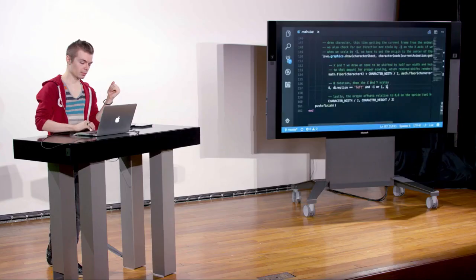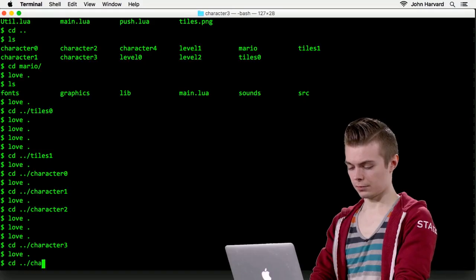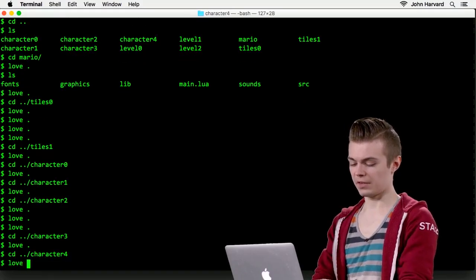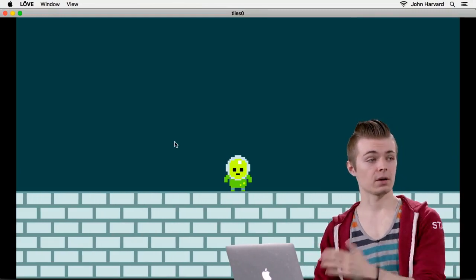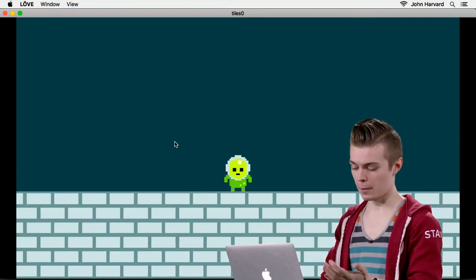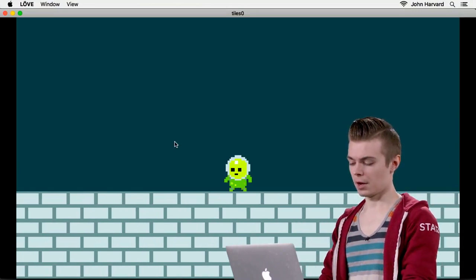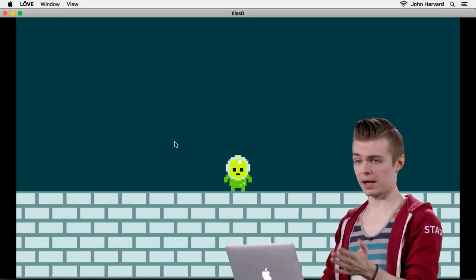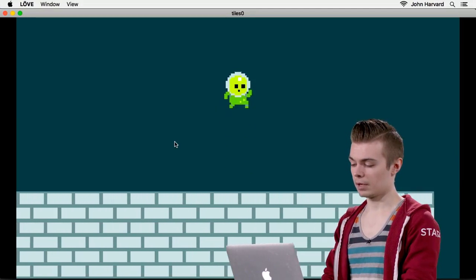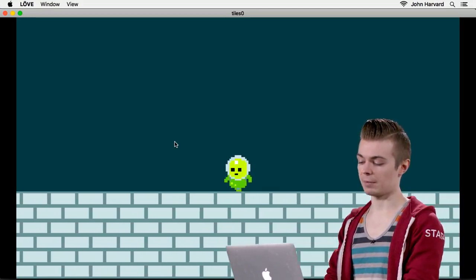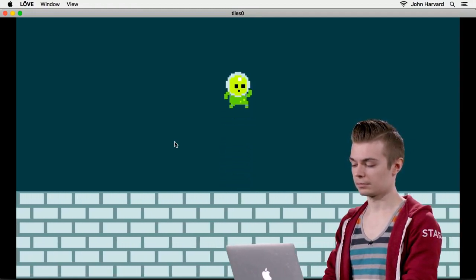So if we go back to character 4, this is a hackish way of implementing gravity, because we haven't actually incorporated tile collisions, and I'll defer most of the implementation for that to the distro, and I'll go over it with you guys. But right now we have the exact same thing we had before, where we have tile scrolling. But if I press spacebar, I go up, and then he comes down. And notice that he has an animation as well. He has a different frame. So if he's jumping, he's got a little jump frame.